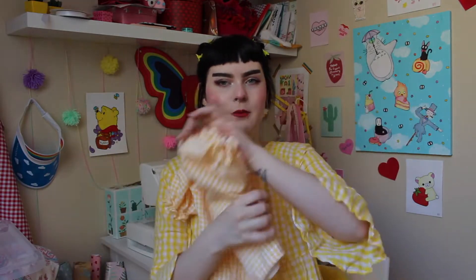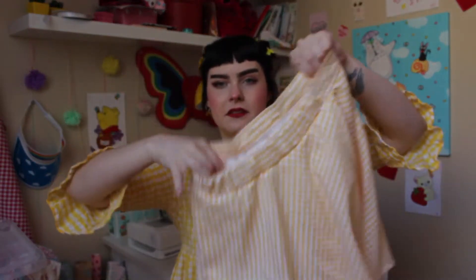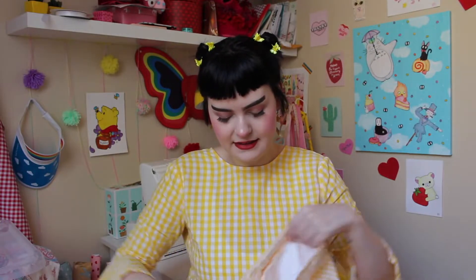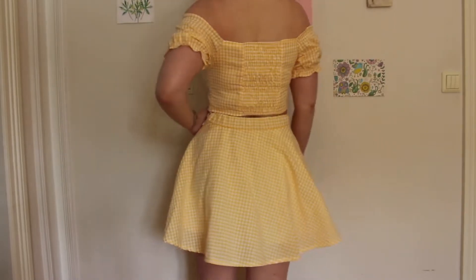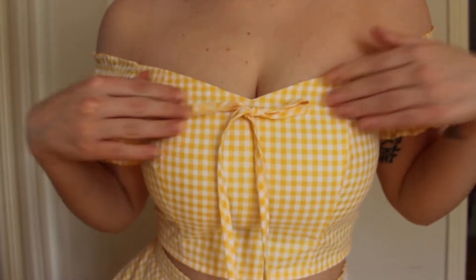So this is the top and it has a zipper on the side — I just pulled it over my head. And the skirt is also freaking adorable. I love these sets, they're just so cute together. I did have to let out the elastic in the skirt and replace it with another elastic that was a little more forgiving, because it did fit but it was so tight that if I sat down it felt like it was trying to crush me. So yeah, I should have sized up but I didn't.